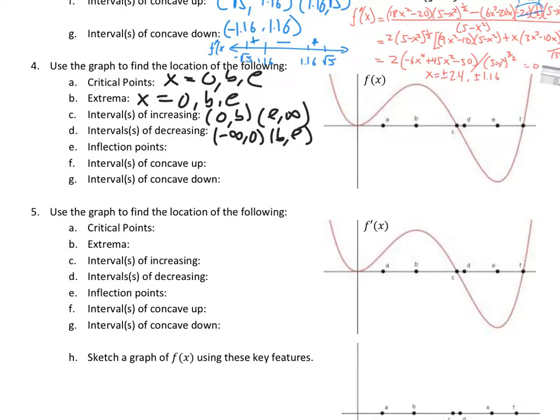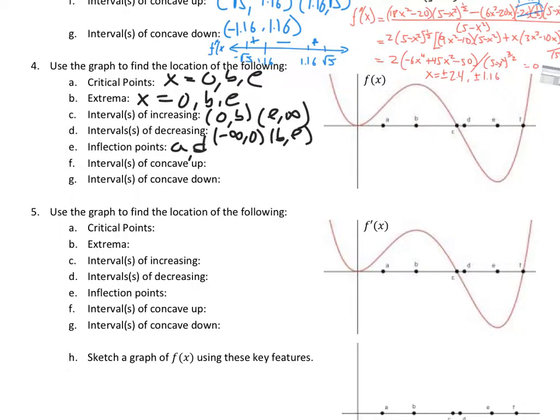Inflection points. Those are points where it changes from concave up like a cup, to concave down like a frown. And so right in here, it looks like it's changing, and I'm thinking that that's at A. And here it's down like a frown, but all of a sudden it's up like a cup. So right in here, oh, that's kind of a tricky one. I'm going to actually guess it's D, and it is D. So that's what we want. Okay, whoops. That is going to go right here.